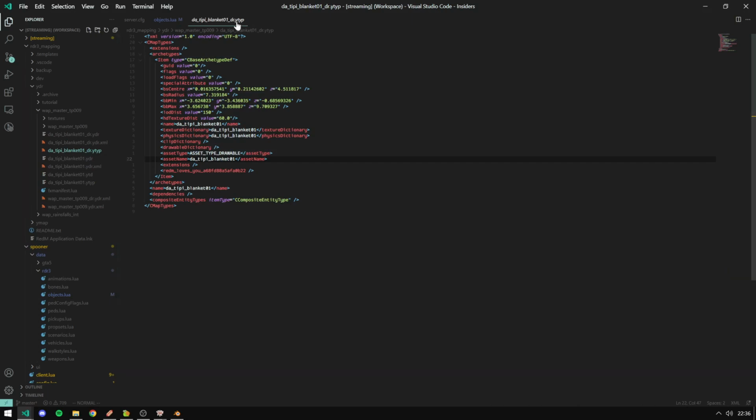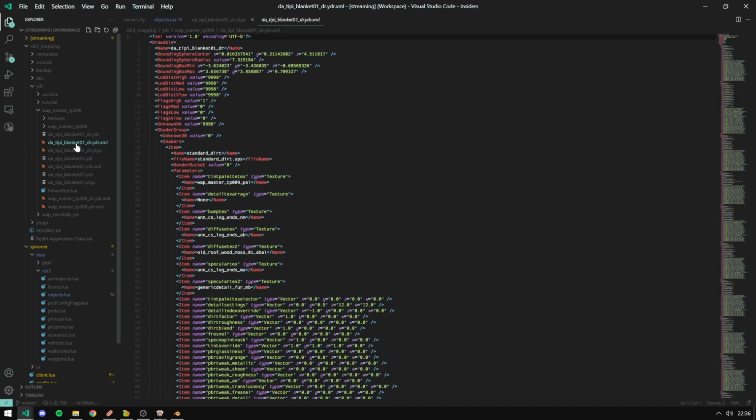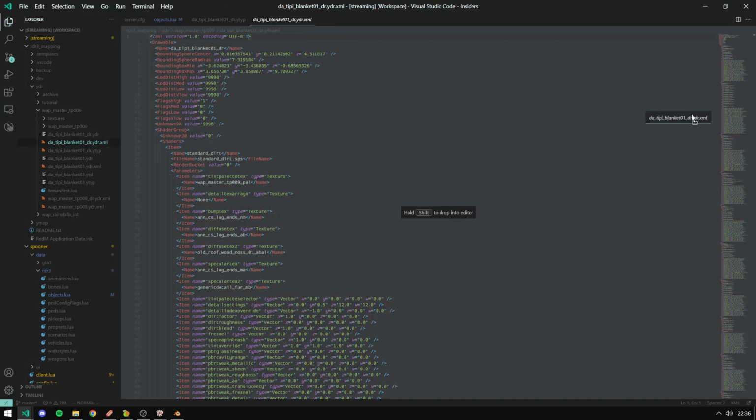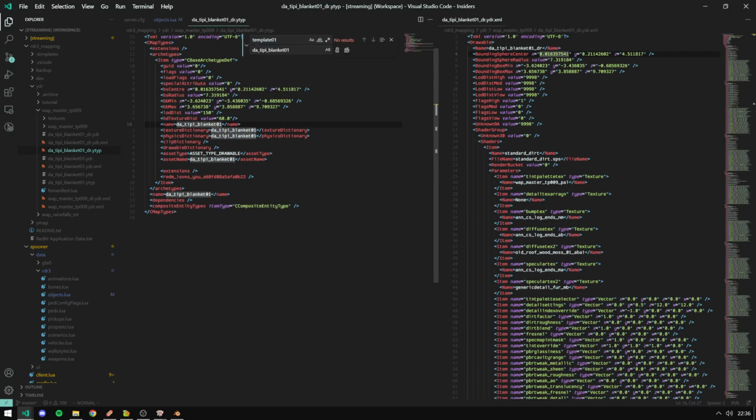Open up the door Y type. We're going to open up our door YTYP and take a look at this, make sure they're correct. And it looks like everything matches. Yay. Now the difference here is everything's going to be, let's see here. We want to replace DATP blanket 01 with a door. So we're going to go ahead and do that.